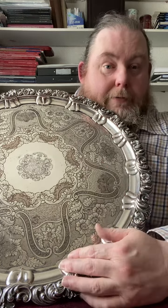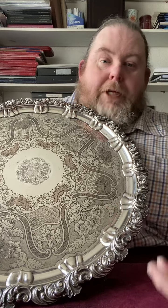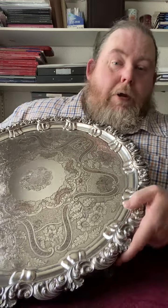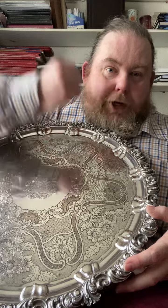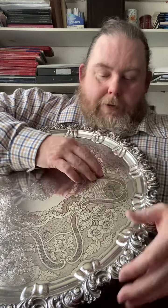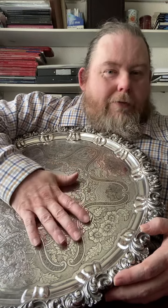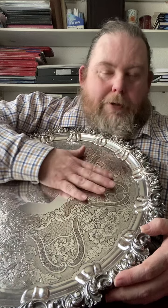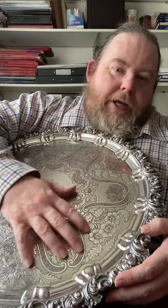but this is plain. It's then put onto a large block of pitch, and pitch is what chasers use. It's softened by heat. You apply the object and then it goes firm, and it gives you a resistance when you're hammering, so you don't hammer through or dent. It gives you a bit of pushback, if you like. And you hand chase, because you can't engrave on old Sheffield plate, as you know. Well, you sort of can, but you couldn't on a decorative scheme. So you hand chase all of this decoration.